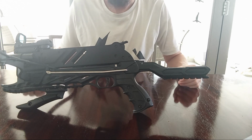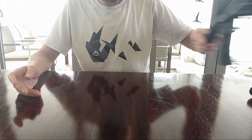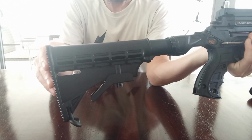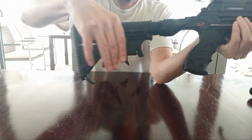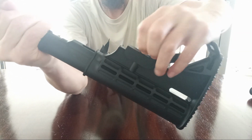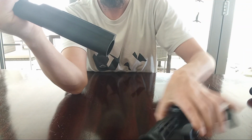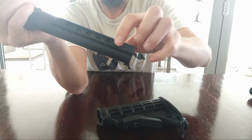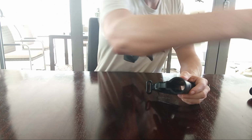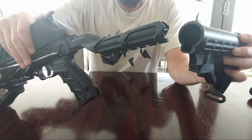Okay. So let's see if the Steambow stock will fit. Let's first go with the most popular one, right? They'll both fit, they're both the same size. Now, in case you're wondering how to get this off the buffer tube, right? The limit there is, you just have to pull this pin even further, right? So you just grab this pin and pull it further than what this allows it to go. And then it'll slip over there and you can take the stock off. Okay. So you can see once again, same thing, keyhole, it will fit.